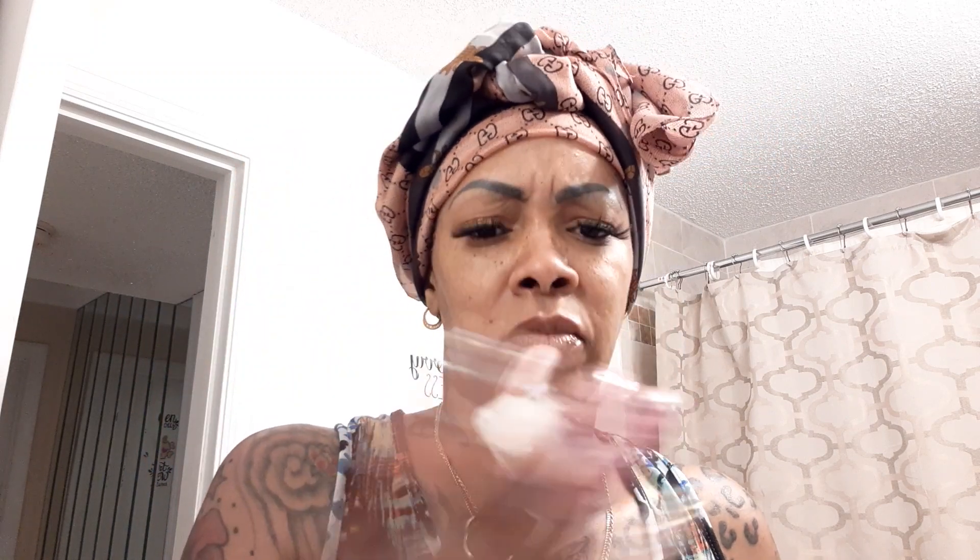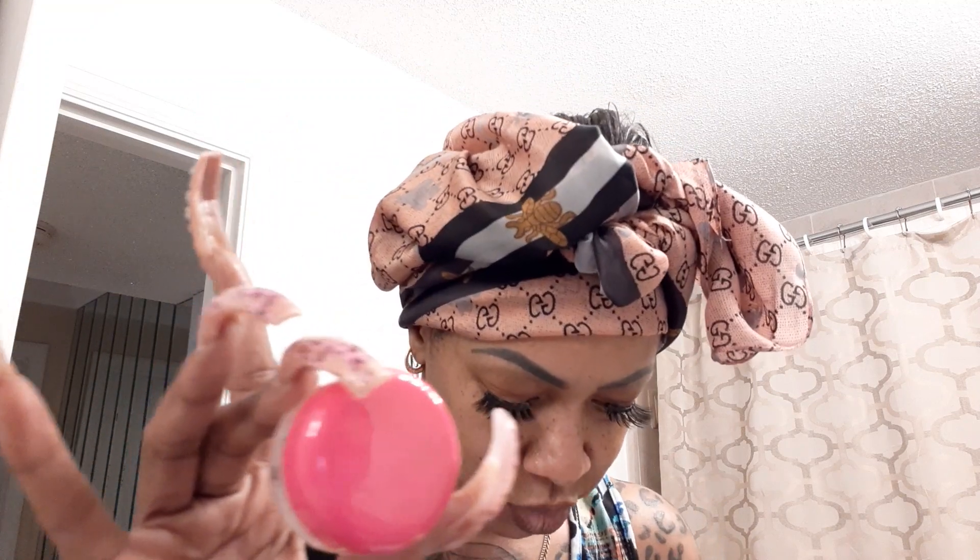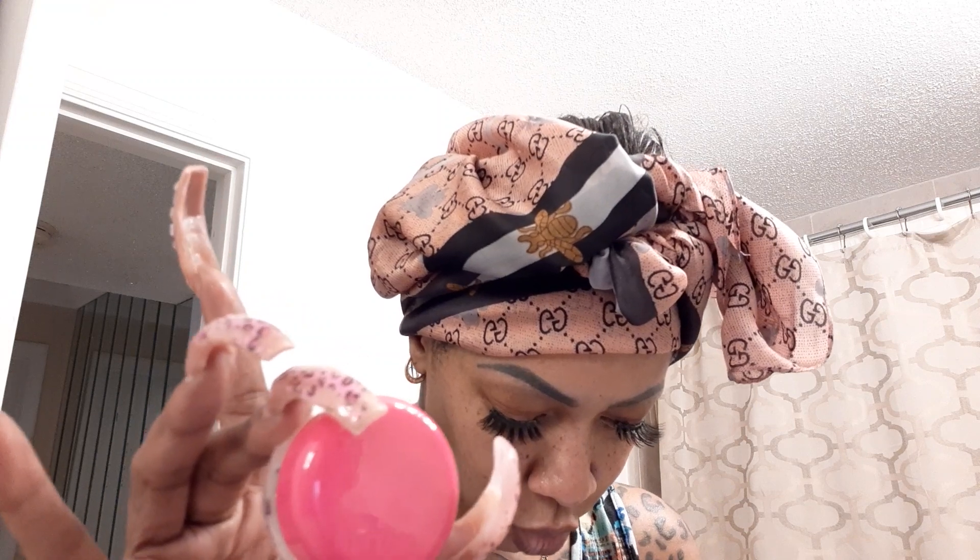That feels really good. I can't get over this scrub — it's beautiful, it smells so good, and I smell a hint of coconut in the scrub. I'm going to leave this lip scrub in the bathroom so I can scrub my lips when I'm doing my facial routine at night. I want to go to her page and make sure I'm not missing anything because I want to make sure I represent this beautiful little girl the way she needs to be.